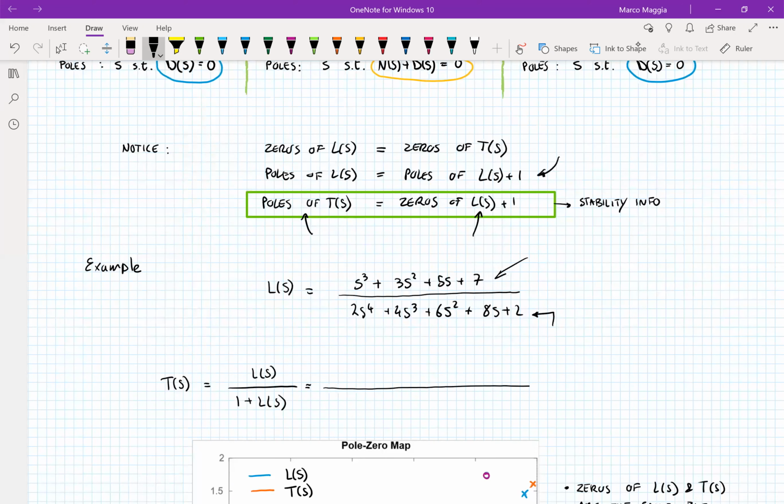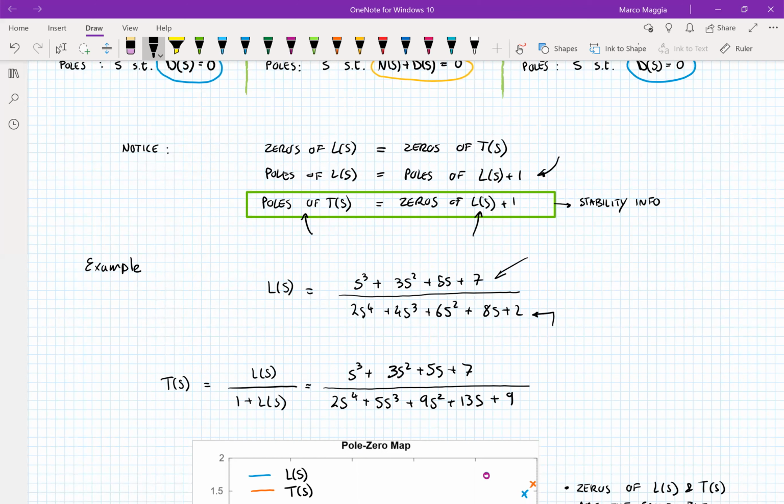Easy to compute. I'm just going to go a little fast here because this is not really the objective of this lecture. You should already know how to do this step. If not, make sure you do. And if you still don't know how to do it, just let me know.